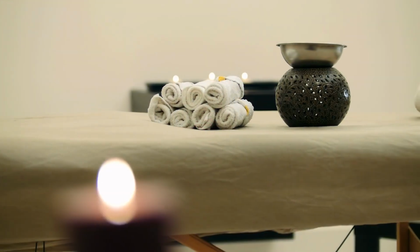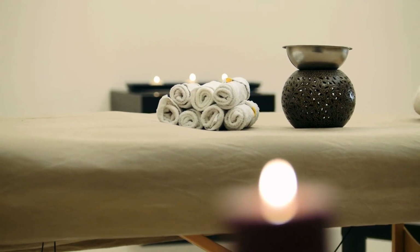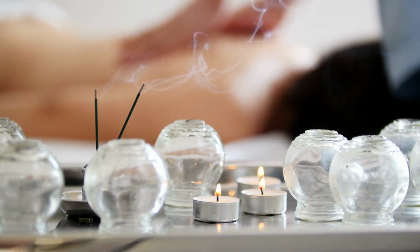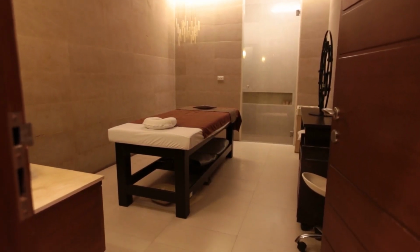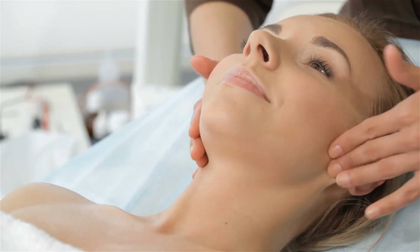So the vibe is really chill. Like I said, it's pretty much a masseuse area. I walk in, it's like spa music, candles, it smells only mildly like essential oils and stuff. They let me into the room and it is a massage bed. It has the pillow thing with the hole if you need it. I always start on my back, but you get undressed everything but your underwear. And I like to keep my socks on because I get hot flashes and it just helps me stay warmer and more comfortable. She steps out, lets me get undressed and I get ready on the table. It's just like a massage.